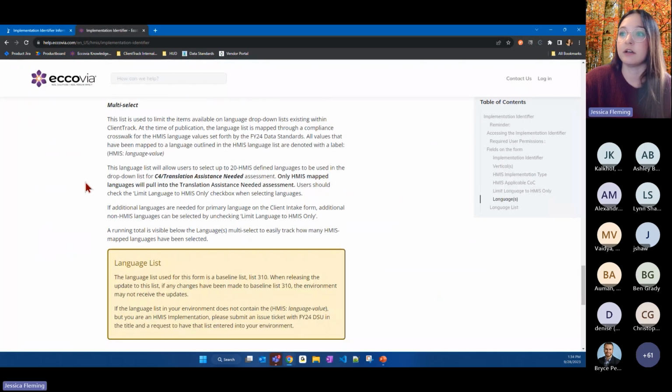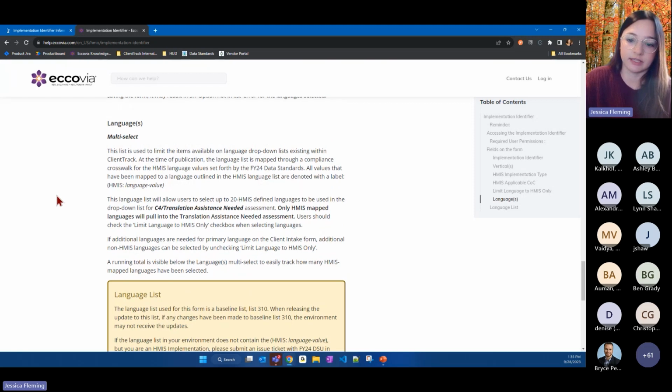If the language list in your environment doesn't contain that information, please just submit an issue ticket over to support, and we can have that force overridden into your system. This document exists for everybody if you have any questions about the implementation identifier form itself.